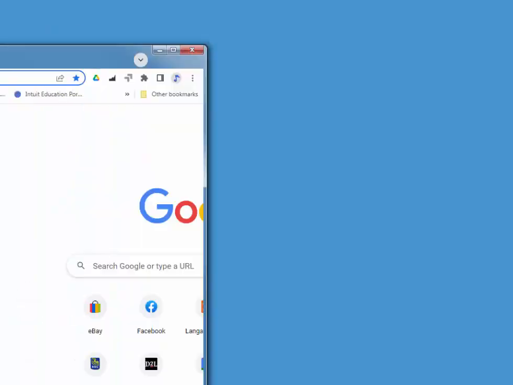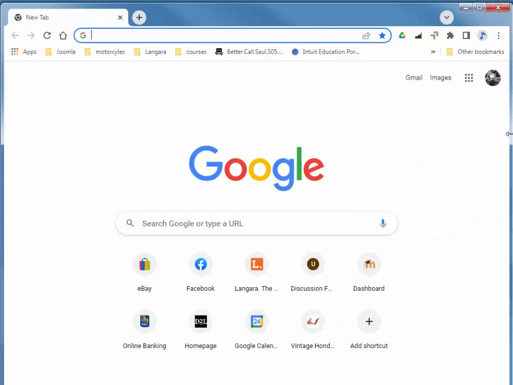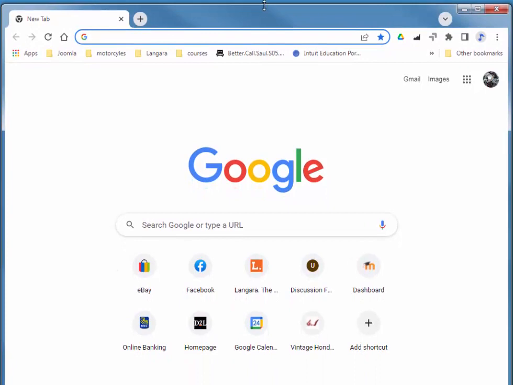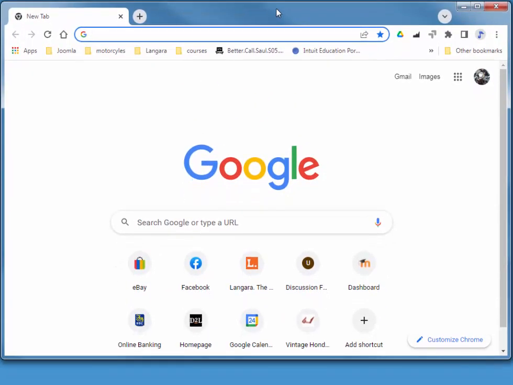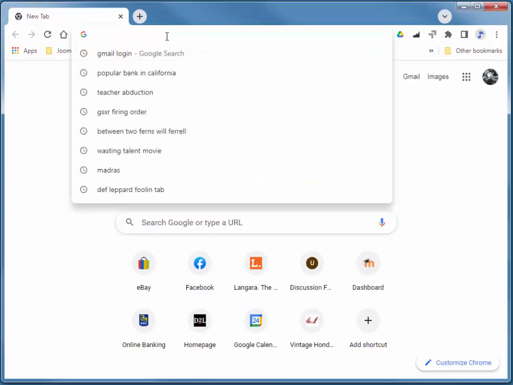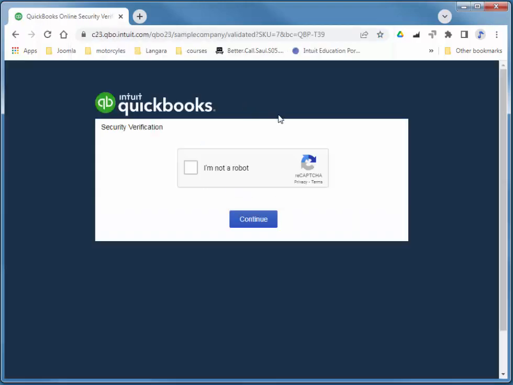So I'm going to quickly use Chrome. They recommend, they being Intuit, they recommend Chrome as a browser. So that's what I'll use. And I'm going to use the US version of the test drive. So if I type in qbo.intuit.com reader test drive, that's the US version. I'm in Canada, so otherwise it'll pop me into Canada.